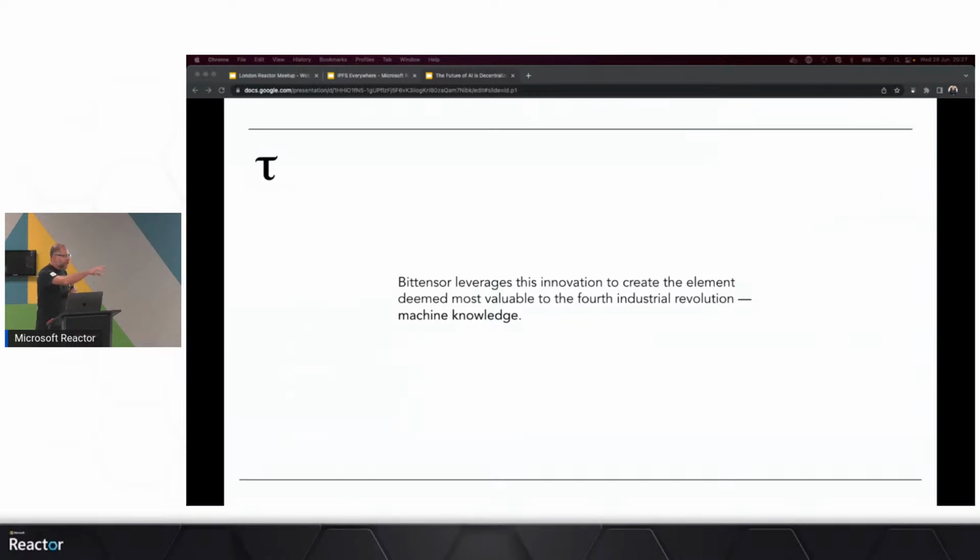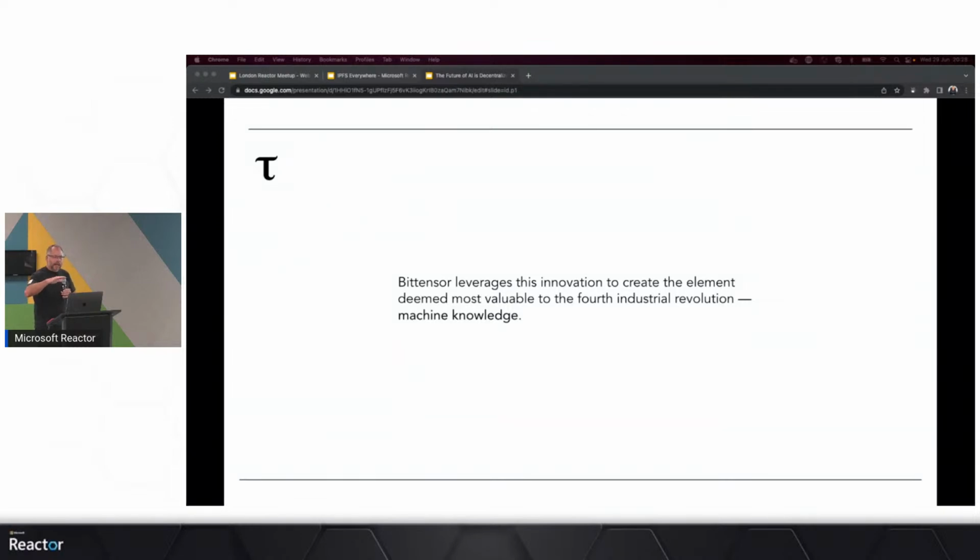So if I ask everybody here in this room to take, say, a paragraph or a page of Shakespeare and summarize it down to a few sentences, everybody here would come back with probably something slightly different based upon their understanding. Now, the question being, how do we evaluate which is the best summarization of that data? How do we work out which one of those participants should be rewarded, and how much they should be rewarded for their effort? And that's what the consensus mechanism in BitTensor does.